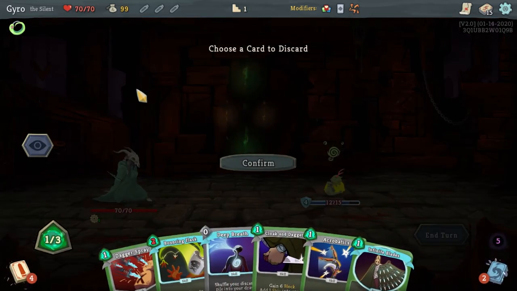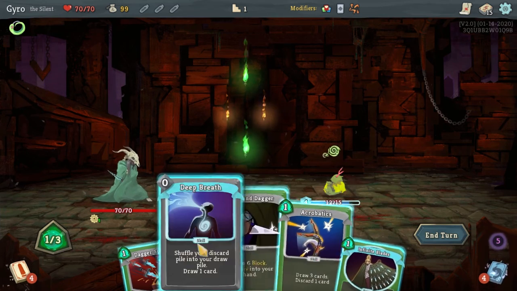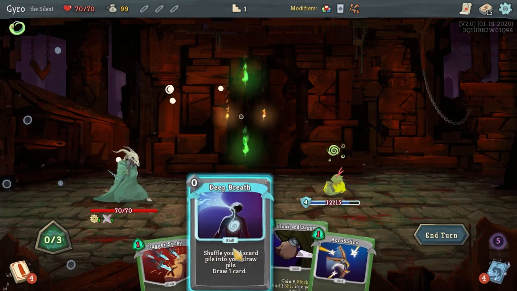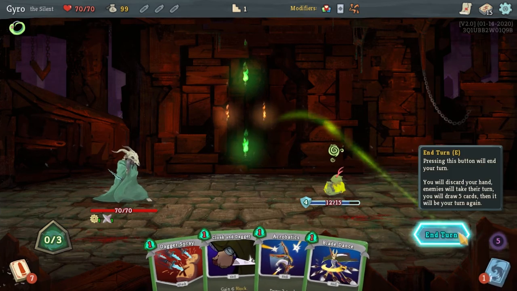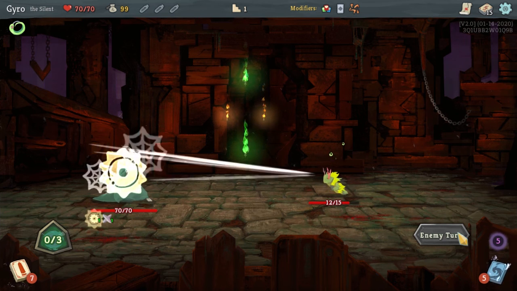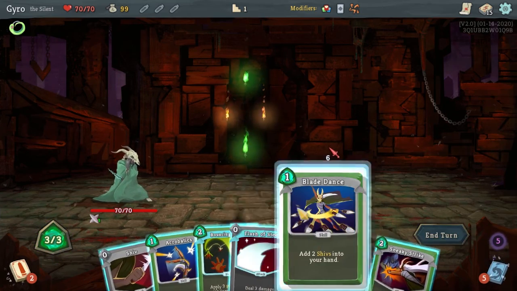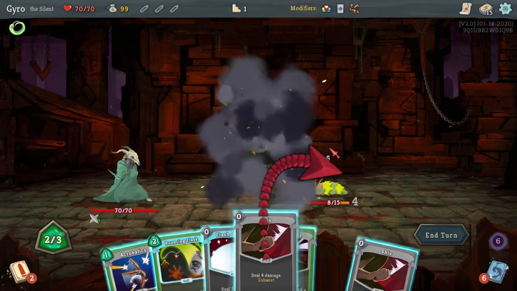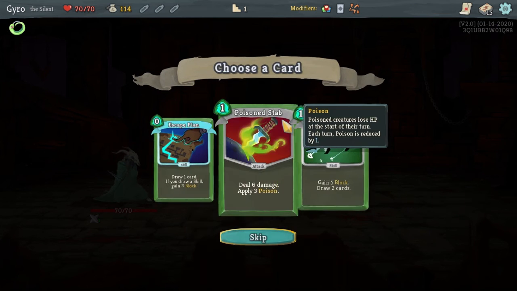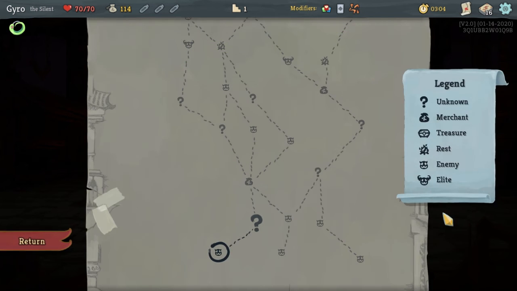Let's draw some cards. Maybe we can get some shivs. And we'll discard the flask because I can't play it. At the start of my turn, I add a shiv into my hand. And then let's get some shivs back. Oh, come on, don't shoot your webs on me. That's just fucked up. Come on, dude. Let's get some shivs going here. Good. I like shivs. I like having attacks that don't use energy. Let's get this because it's useful against bosses.